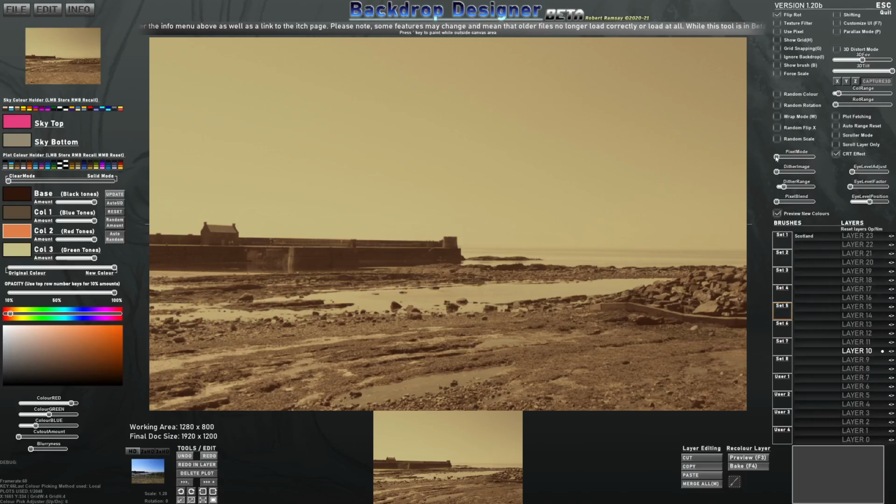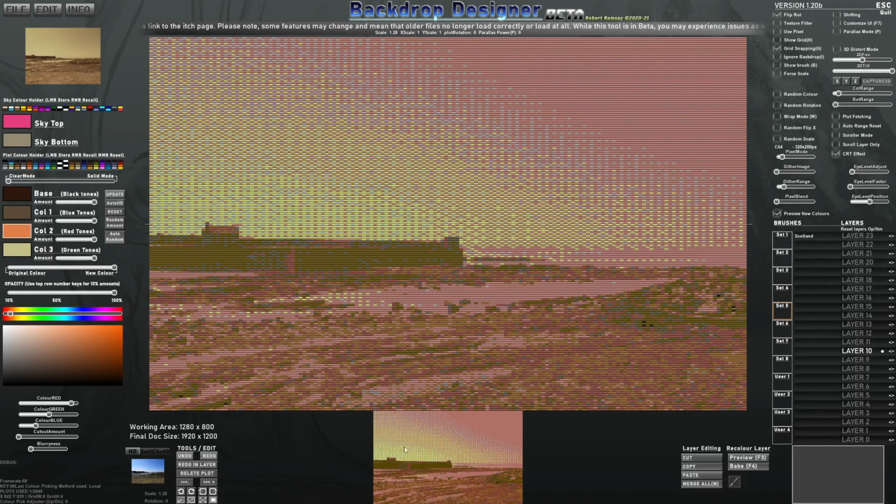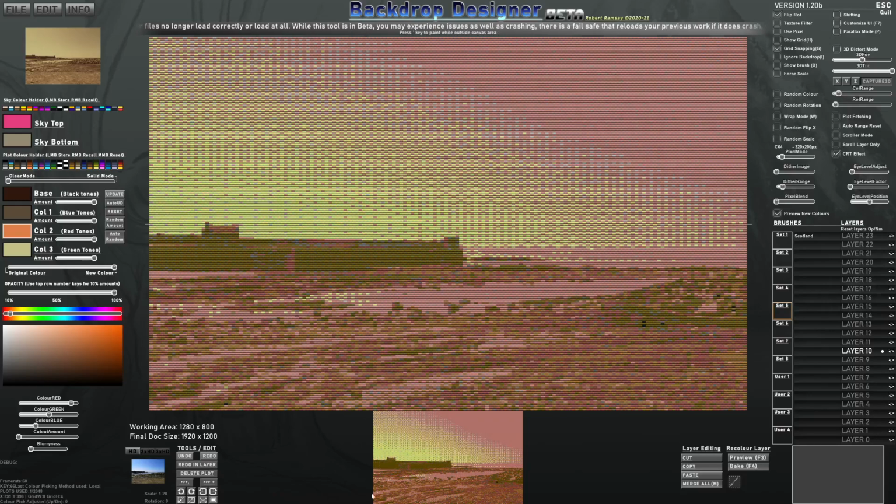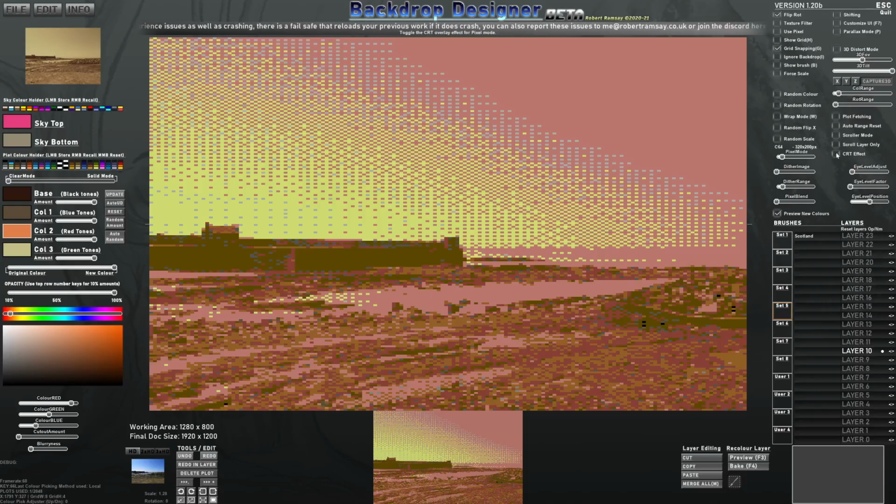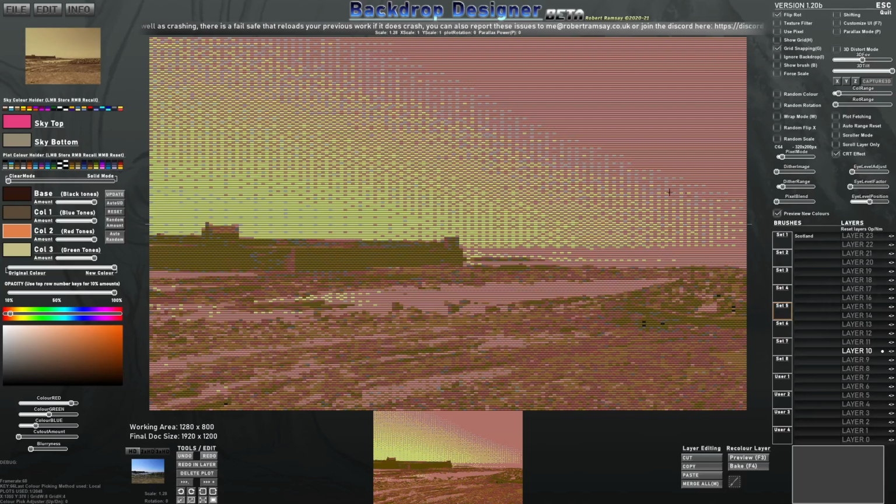so pixel art. And as soon as I move this pixel mode slider here to the right, boom, I get this shader that tries to pick the closest color possible to a Commodore 64 color palette, and I can control that with this dither range here. Now it's good to have a look at this bottom image because it's kind of easier on the eye than all of this. Now if you don't like the CRT effect, you can just click that there and that turns that off and on, and that's really just a post-process effect.